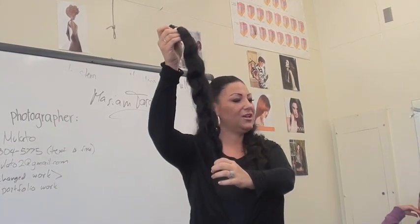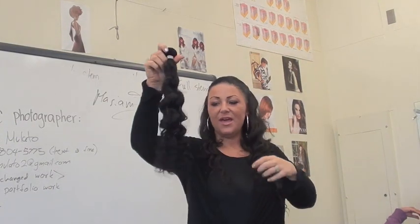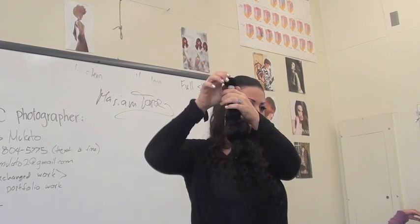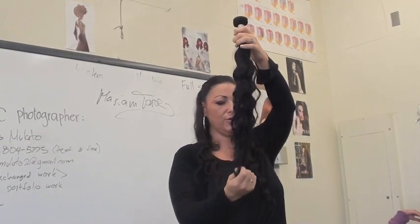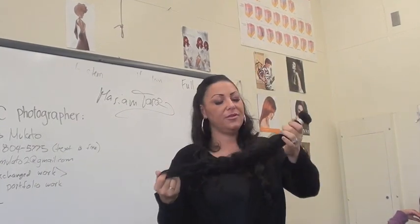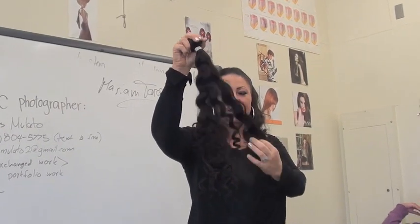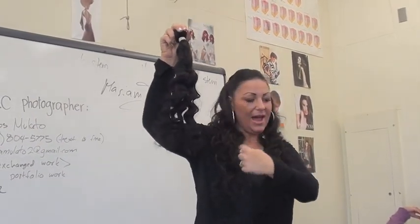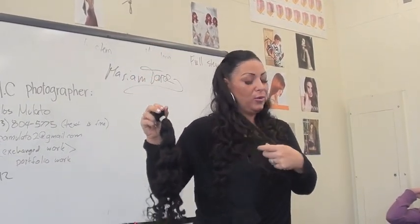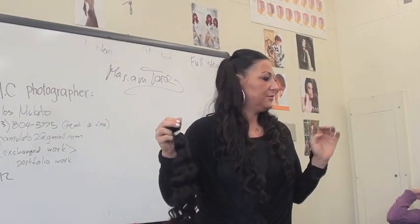Especially when people put heat on, now everybody likes to put their hair on a rod and get these little mermaid curls. The more heat you put on, the more it drops. It will never ever get straight, but it will lose a little of the curls. So for people with a wave, this is amazing, especially if you do a lot with your hair. This is the type of hair I have in my hair, and I never keep it like this. When I wash it, it will be like this, but I like the rod look. I like this little mermaid curl, and it holds for, I want to say, 5 days. I don't have to do nothing to it.